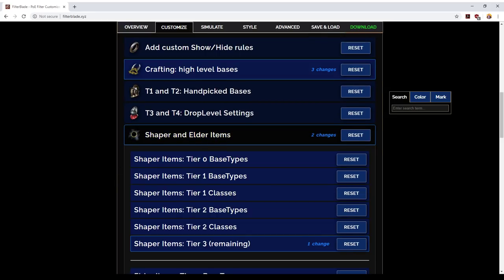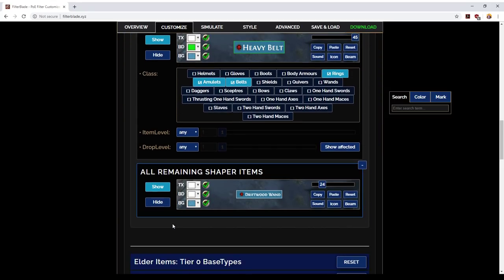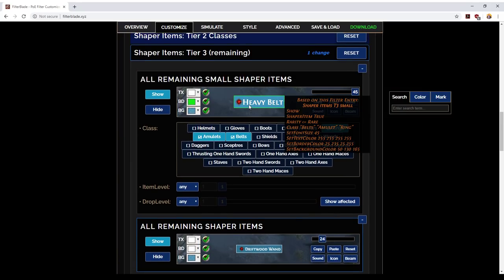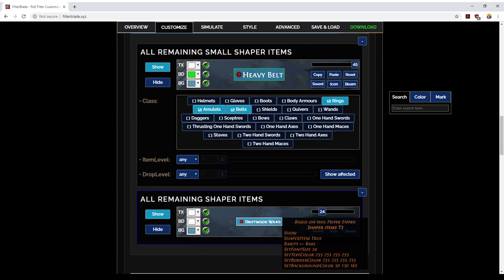Finally, I have brought all of the weak Shaper and Elder items. They appear, but they are hidden. Not hidden, but they're just a small font size. So you'll see this Driftwood wand here, and the heavy belt up above. This is a Shaper heavy belt, something that people will potentially want. And this is a Shaper wand that is not expected really to be desired much at all.